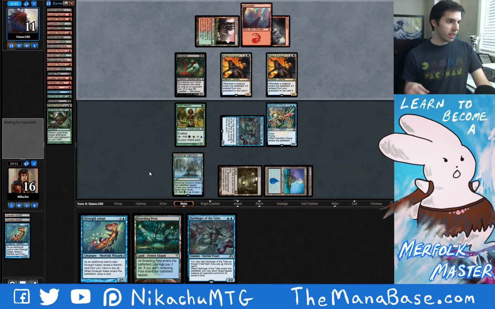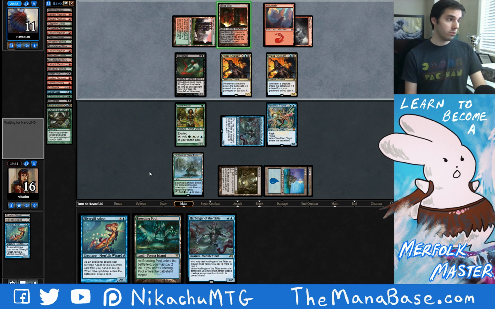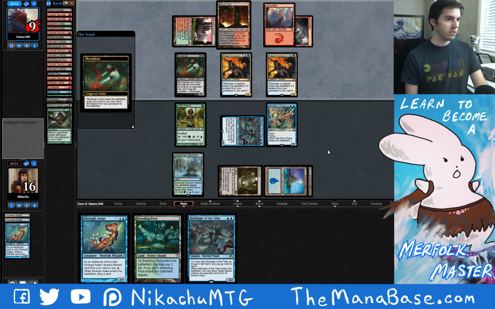So he plays Life from the Loam, gets some lands, gonna play a land, probably Conflagrate, because I don't understand what else you would want to do with this turn. He's gonna shock himself. That's some good news.